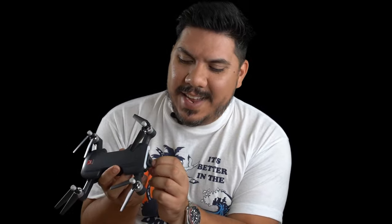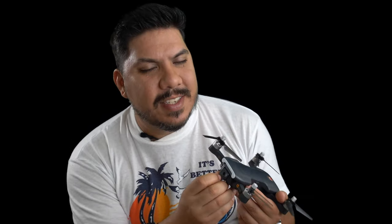So what is the glaring problem with this drone? Can you see it? You probably can't because it's somewhat hidden. This looks like a gimbal, but it's not a gimbal. This is not a gimbal. It looks like a gimbal. They made it look like a gimbal, but this does not move. There's no image stabilization going on right here.